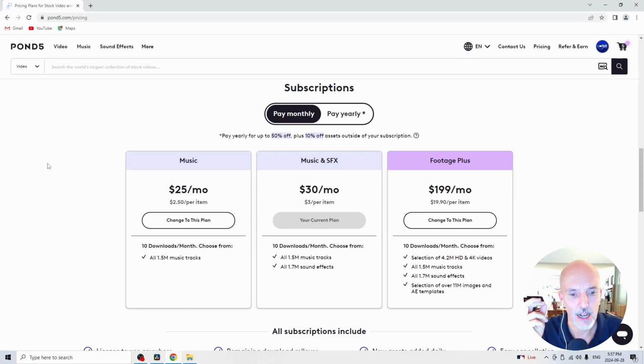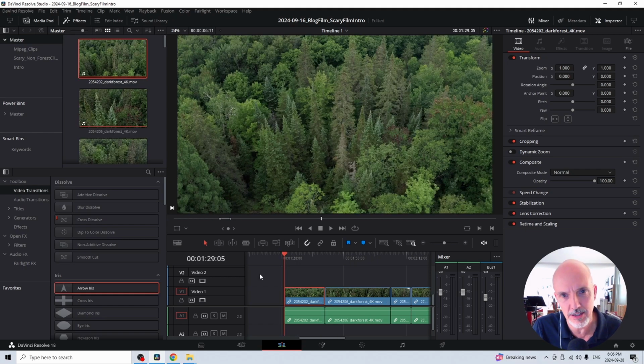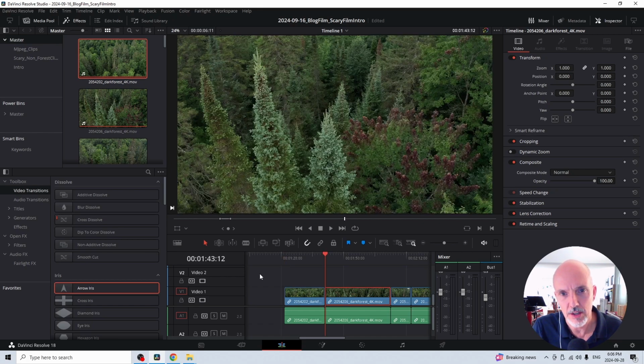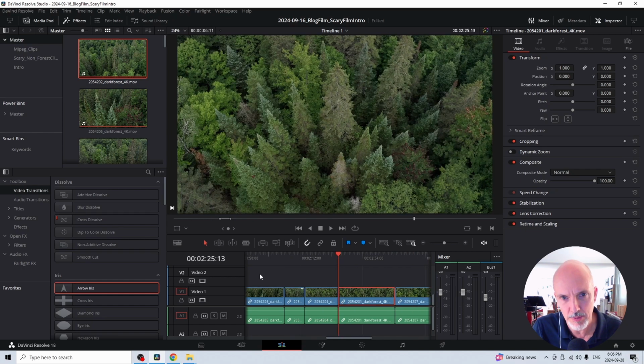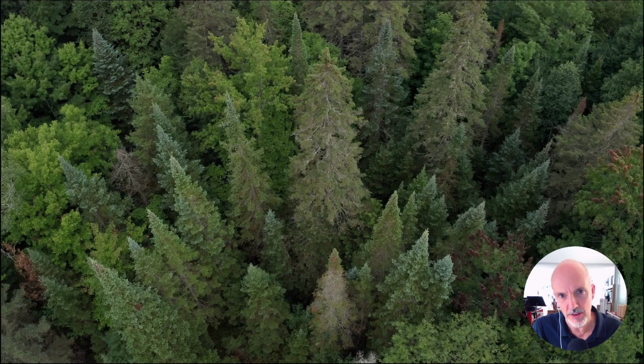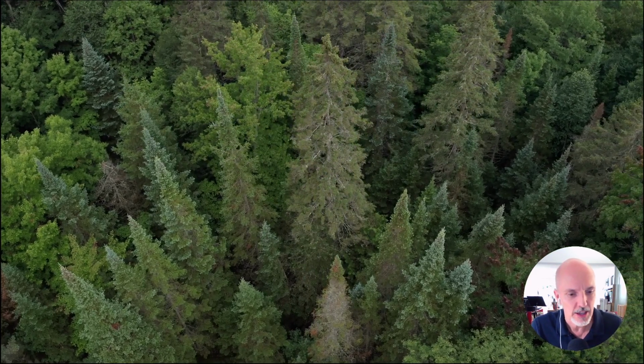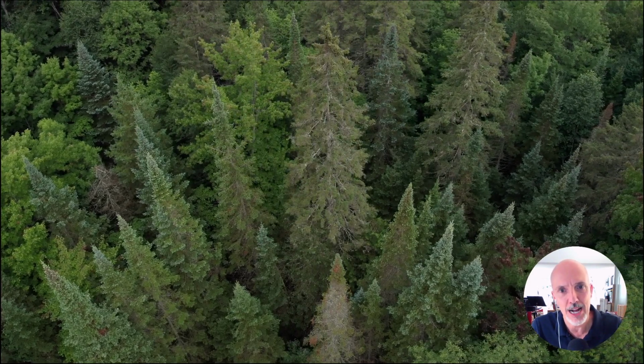I was looking for a track actually, so here's a sneak preview of the clips I'm using in my scary intro. The idea is it's a scary forest. The title of the film is going to be called Lost in the Forest, and these are all shot with a drone up near Minden in Ontario, Canada. And I wanted it to culminate with this clip right here. You can see this is a descending drone shot that's slowly tilting up. So it's kind of got this feeling of looming dread. And I wanted a track that kind of matched that.